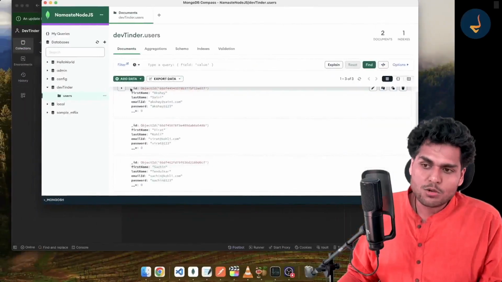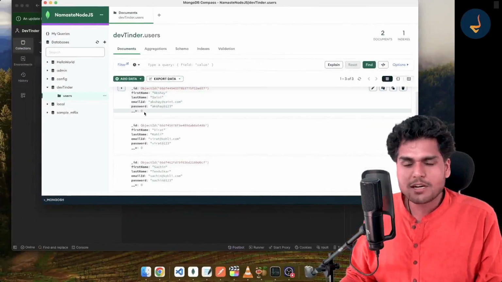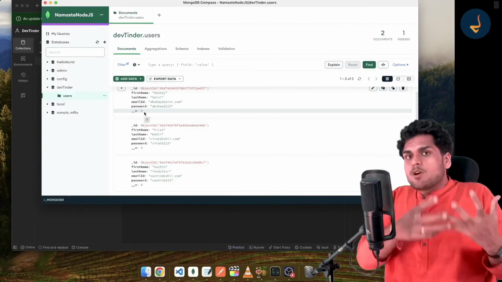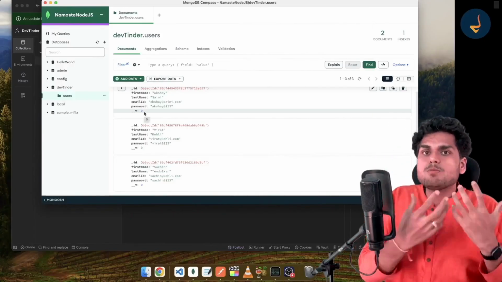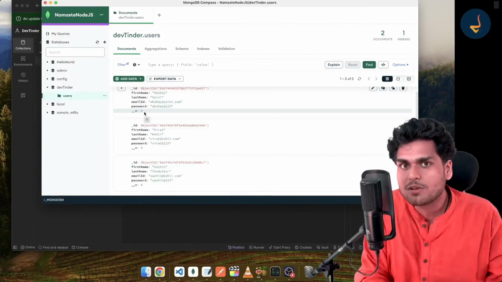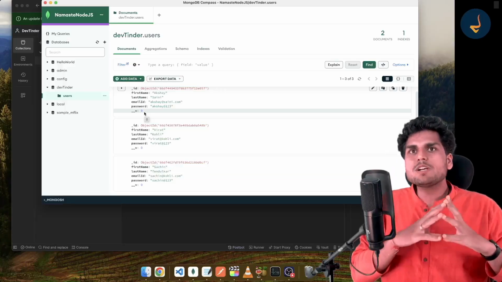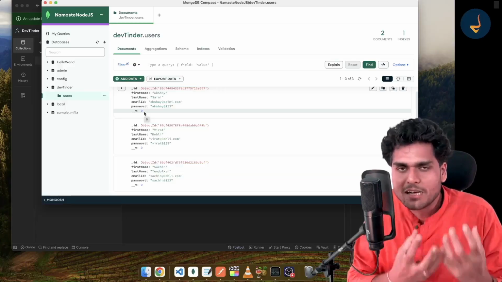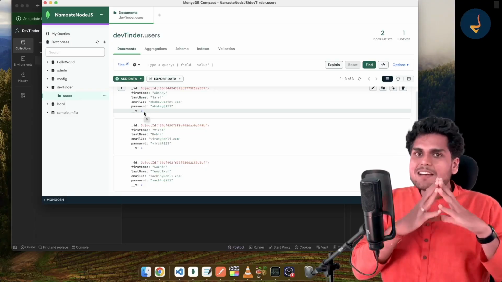You also got to know what is _id, what is __v. Read more about all of it. Read more about MongoDB IDs, right? What is the usefulness of these IDs? Basically, whenever you create documents inside the database, IDs are automatically created.